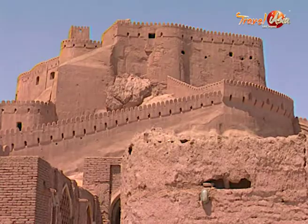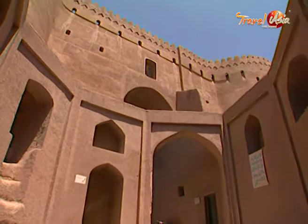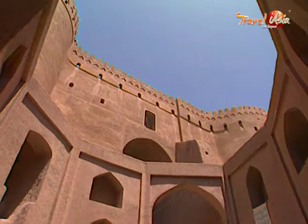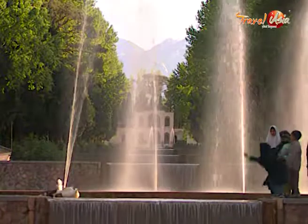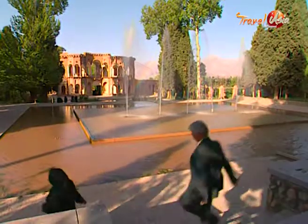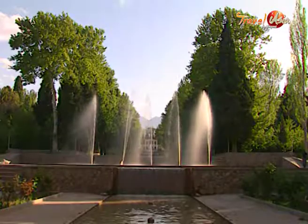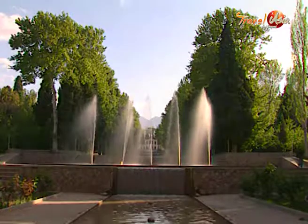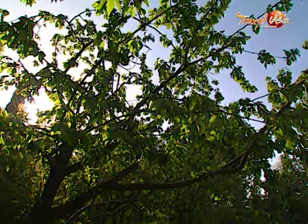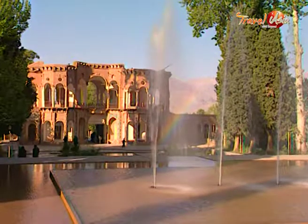Bam has become one of Iran's major attractions. Repairs to this national monument have been given a high priority. The Prince's Garden, resplendent with water fountains and high tall forest trees, is a modern example of man-made natural splendour. Flanked by rows of cypress trees, the gardens are surrounded by acres of fruit orchards.